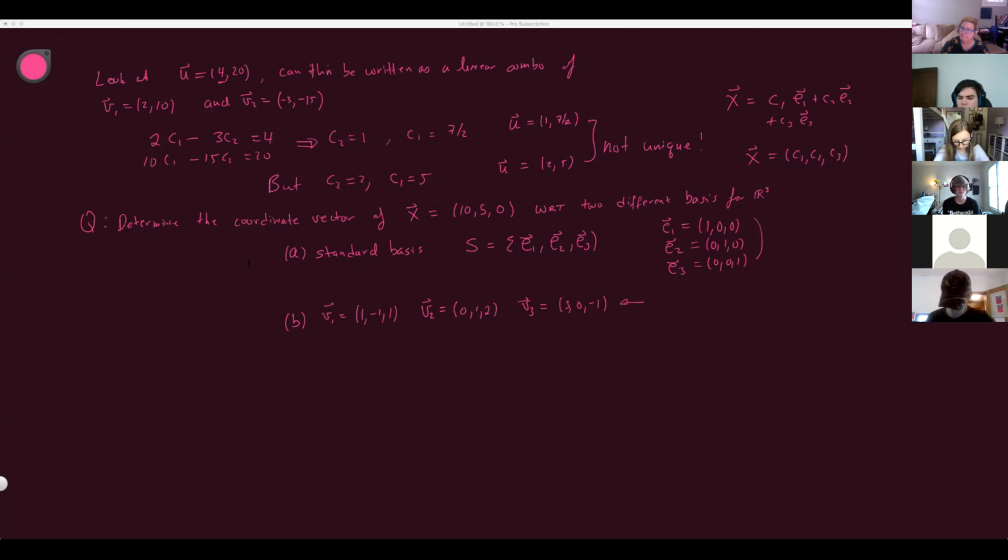Were the values for C1, C2, and C3 supposed to be equal on both of them? Or what were we supposed to do after we found them for each? What do you mean? Well, the values I got for C1, C2, and C3 for B are different than the ones I got for A. They should be. All right, so is there anything else I should do?